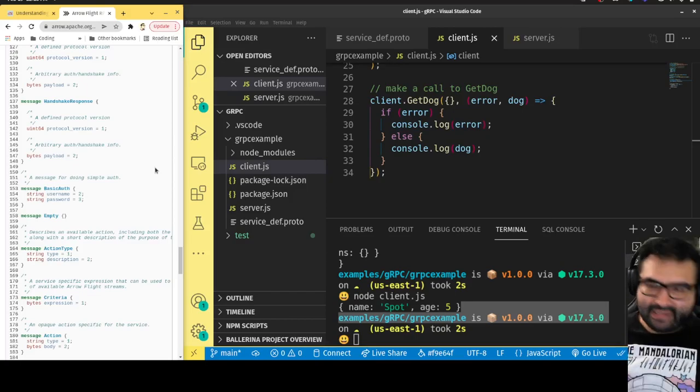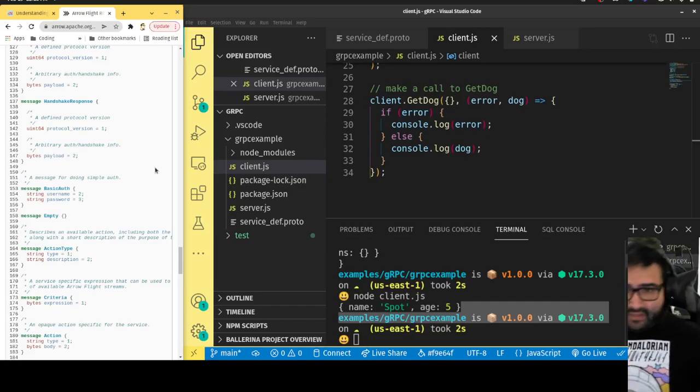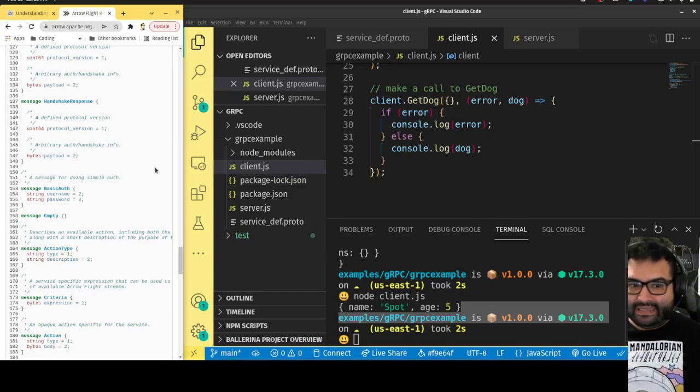So in a situation like that, it makes a lot of sense when you're creating an open standard. RPC is a really good way to do it, because different people can implement that standard on the client and server side, as long as they all work from the same proto file. So that's gRPC and RPC. Hopefully this gave you some more depth on what it is, why it is, and what's cool about it.